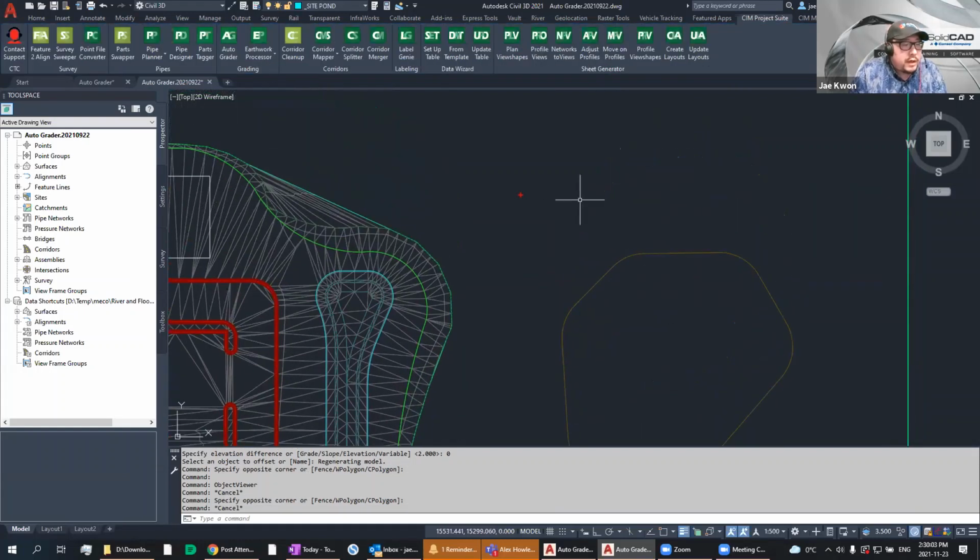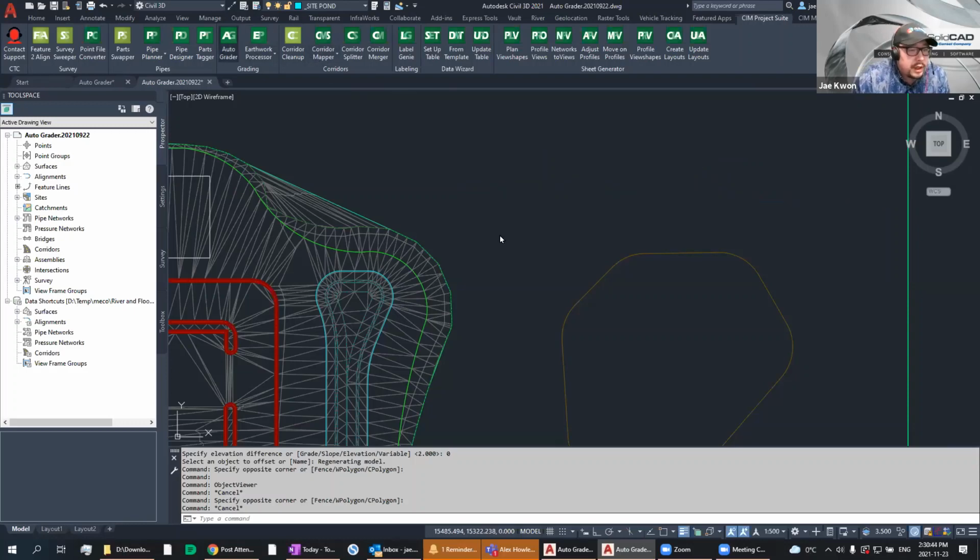So if we're thinking about it in terms of profile view, let's say that's existing ground, I have this line drawn. And let's say this is the inside of the pond. Well, we can easily generate additional lines that are basically a series of stepped offsets. And then from each one of those, we can use a grading family to create a layer. So essentially, that's what I'm going to do.